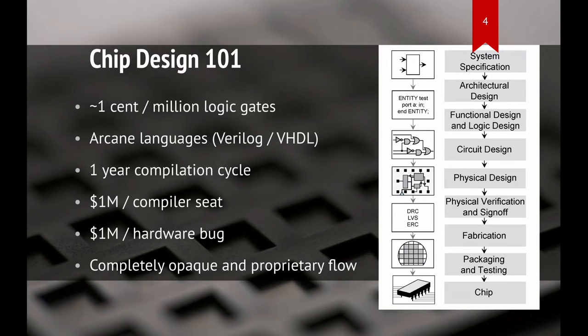Those of you who don't know chip design, it's very opaque. The chip industry is one of the most opaque industries around. But it's not that complicated. Students design chips all the time at smaller scales, PhD students at universities. Small companies tend to not design chips because of the cost. But basically, you start with an architecture specification. You take that specification and create some design at the microarchitecture level. That could be done with a schematic, so you're putting down symbols.